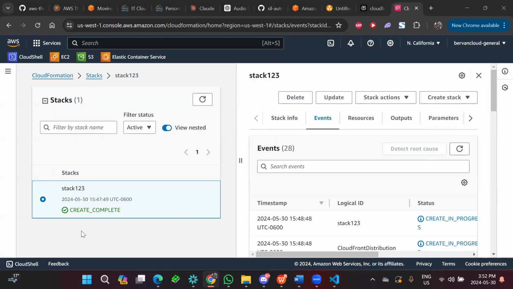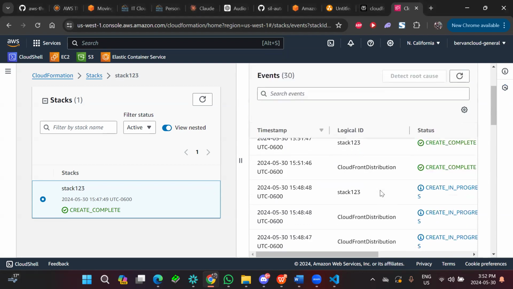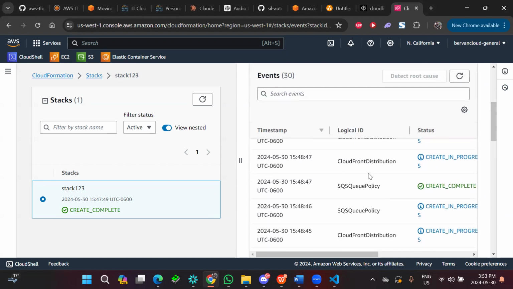Okay, so stack 1, 2, 3 of our 3-tier image processing website has passed from the create in progress mode to create complete state. I'll check the events. Okay, the CloudFront distribution has been provisioned, stack 1 to 3 complete.